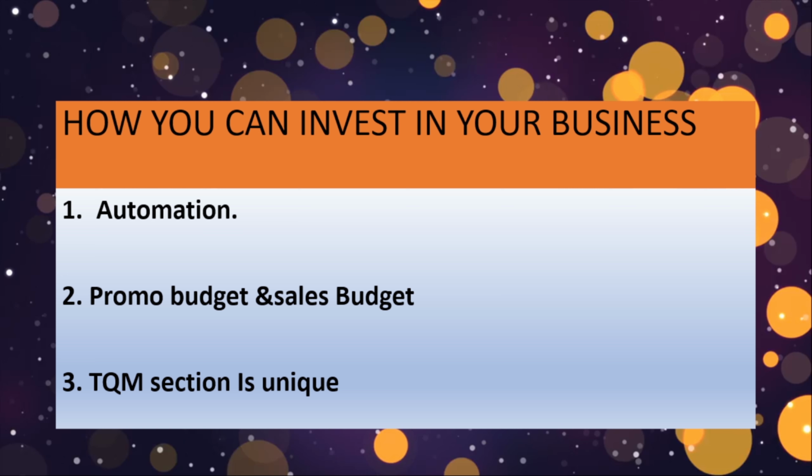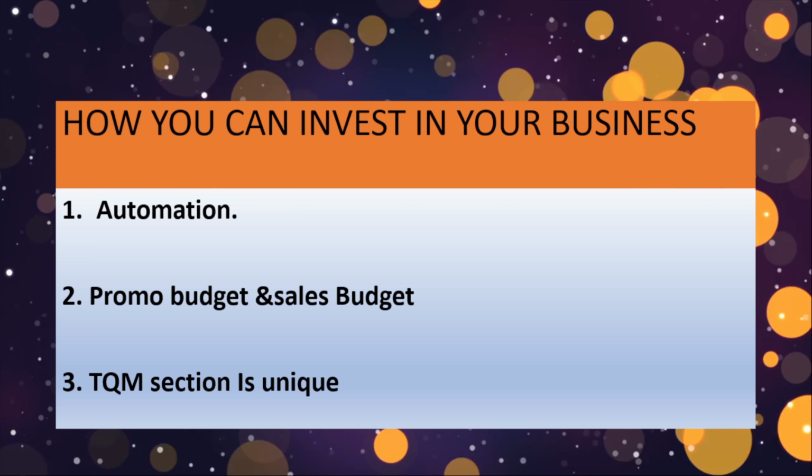The second one is the promo budget and the sales budget. These can be found in the marketing segment of your decisions. Be cautious with your promo and sales budget because overspending can lead to diminishing returns, and always ensure that your costs aim at increasing customer awareness and customer accessibility, because increased customer awareness and accessibility can potentially boost your sales and in turn your contribution margin.